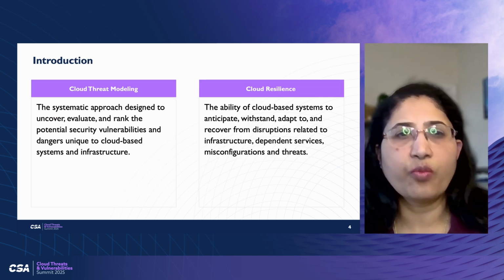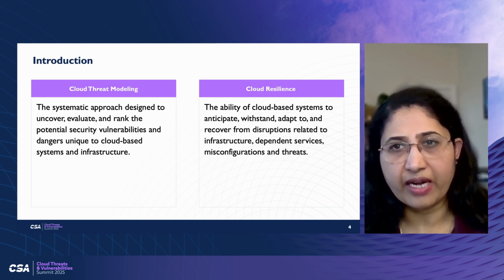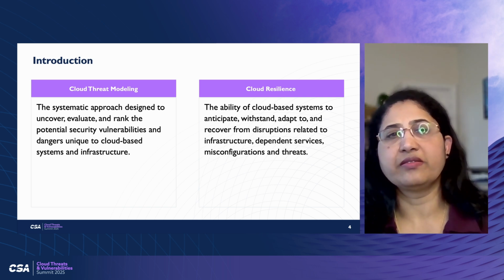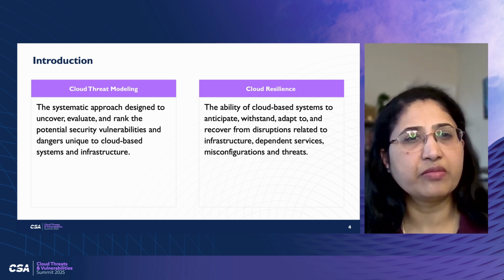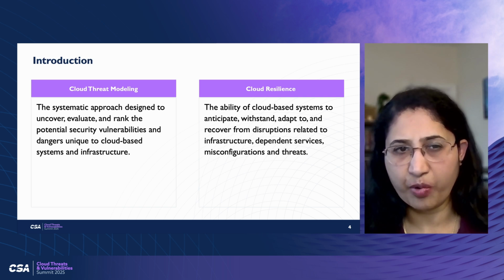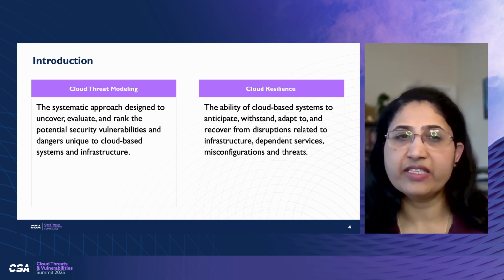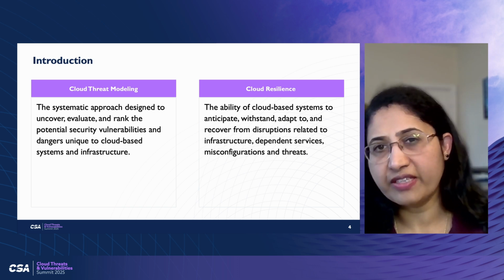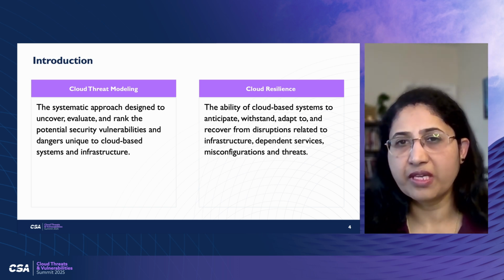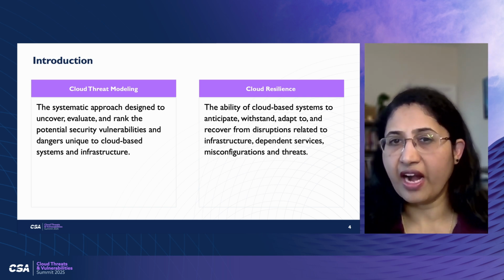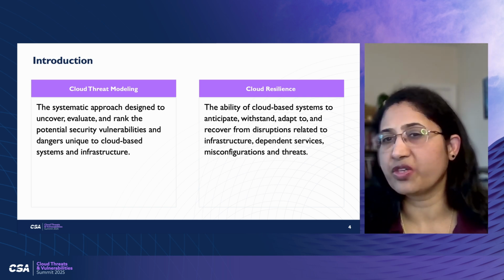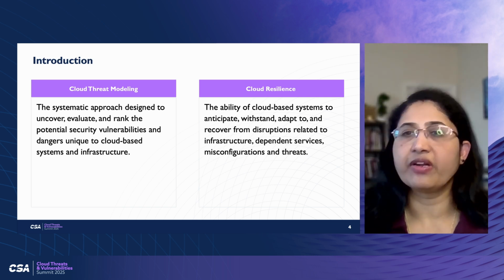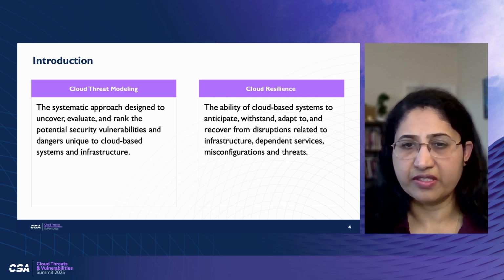So let us understand what is the meaning of cloud threat modeling and what is cloud resilience. Cloud threat modeling is a systematic or standardized approach designed to uncover, evaluate, and rank potential security vulnerabilities and dangers which are unique to cloud-based systems and infrastructure. And cloud resilience is the ability of cloud-based systems to anticipate, withstand, adapt to, and recover from any disruptions which could be caused to their infrastructure, or by any misconfigurations that could have happened, the threats, and dependent services.